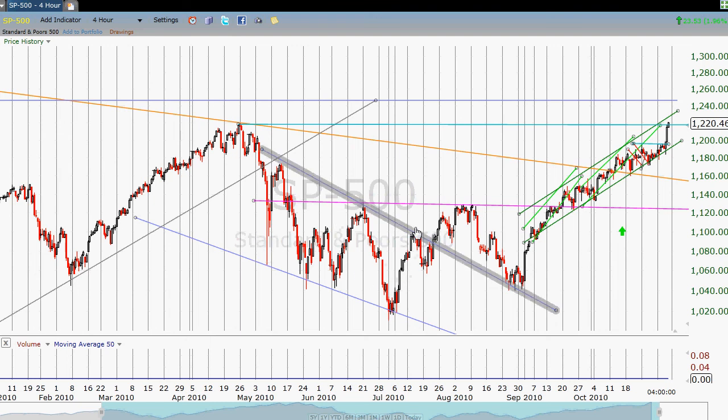Stocks then traded down in what I believe we will see at some point down the road as just a bull flag. Not a bear flag, a bull flag. In other words, this is the correction for the large move that the S&P made off of 666 to 1220, or actually a little shy of 1220. It made an inverted head and shoulders pattern that broke out, pulled back.